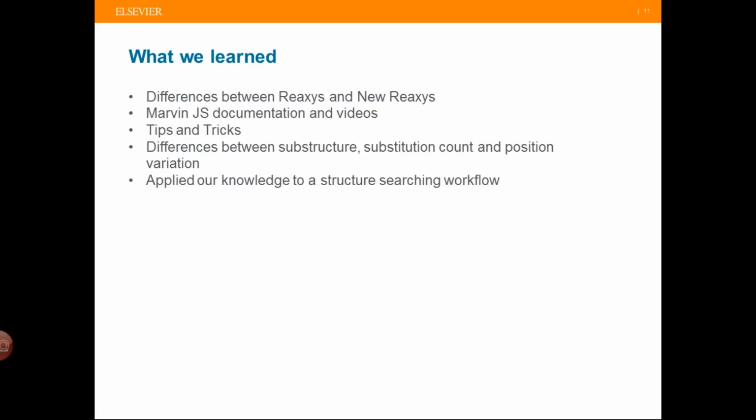Hey, you know what, I can expand my searching capability. Where would I need to go for that? And then really a lot of what you probably do is the differences between substructure and substitution count. Pick a way that you like to do that, and how maybe position variation can apply. Then we took what we learned and applied that to a structure search workflow that we can find in the help. If you were to go through that, it would further do some post-processing, analyzing those results to help you further filter the hit set that we got.